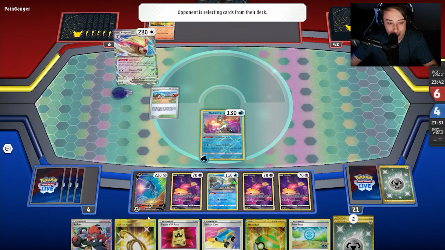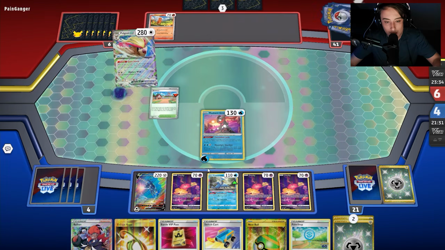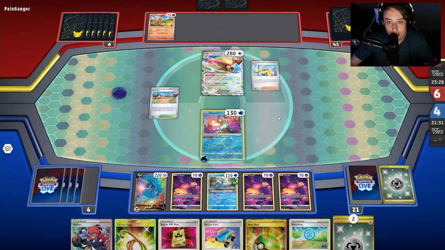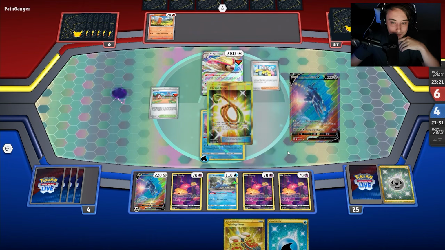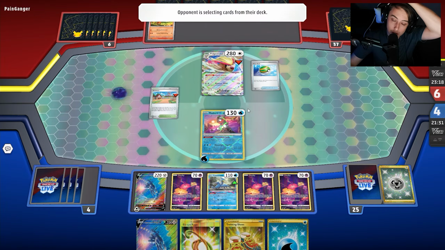But either way, if my opponent doesn't bench anything, we do have the Escape Rope, which can bring up the Charmander, and then we can just use Cramorant with the Spit Innocently. There's an Iono. Not looking too bad for us. I think we're okay with that. And we have some more cards that we can draw with. So there's a Nest Ball.